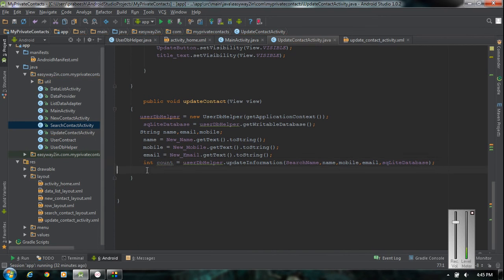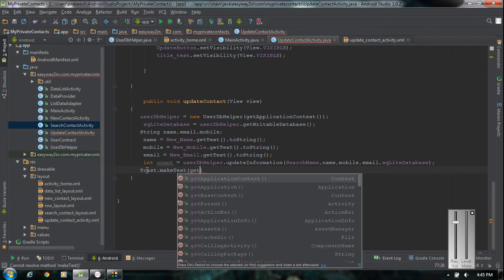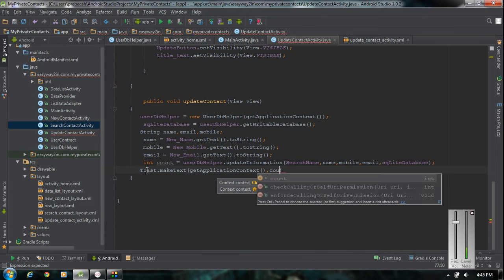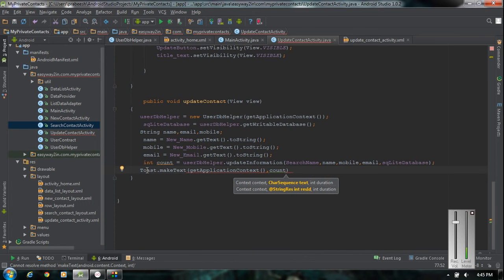So after making the update we have to display a message. So use toast, get application context. First specify the count value.